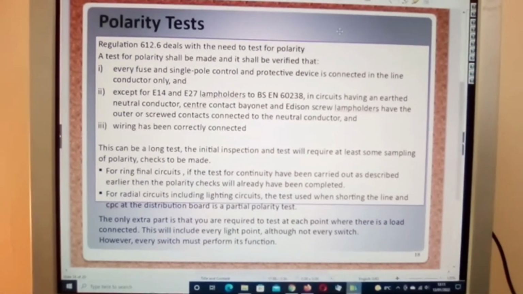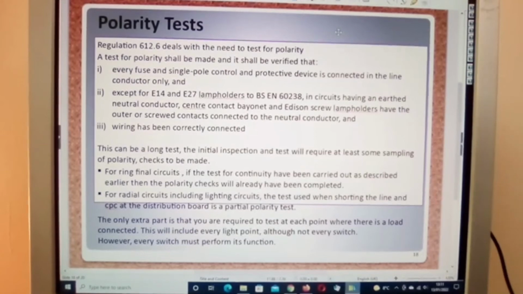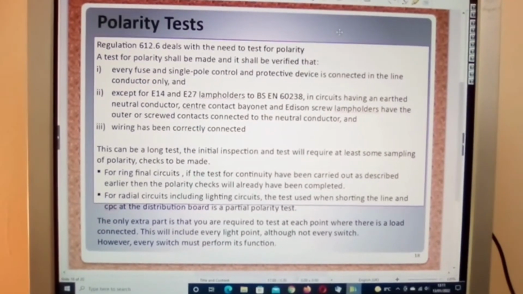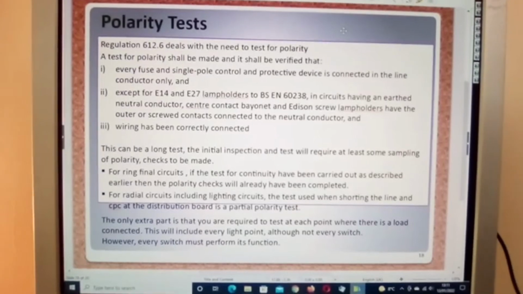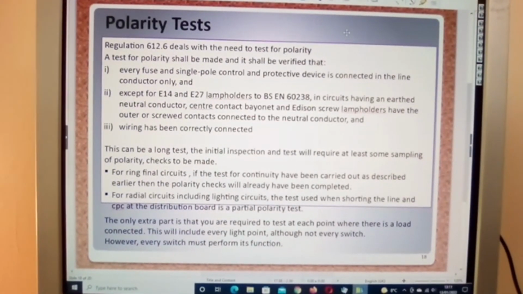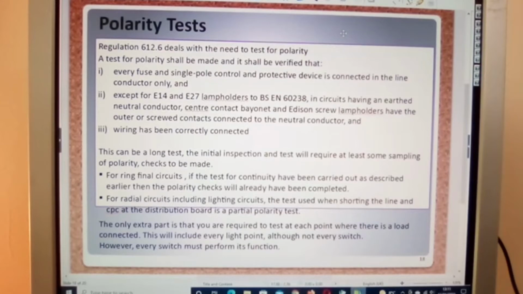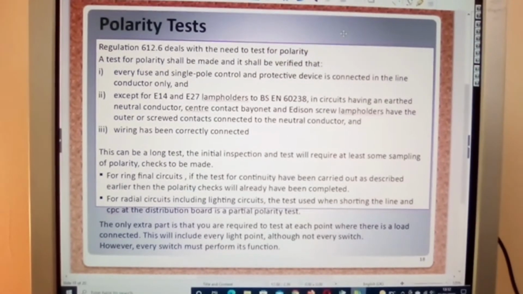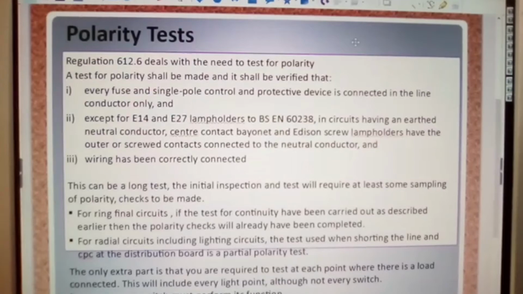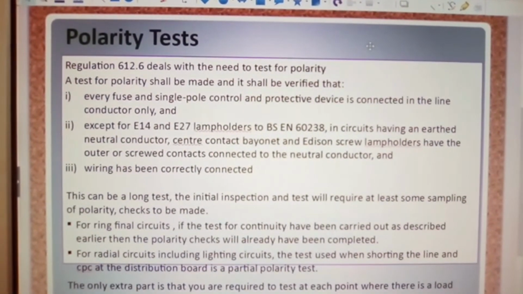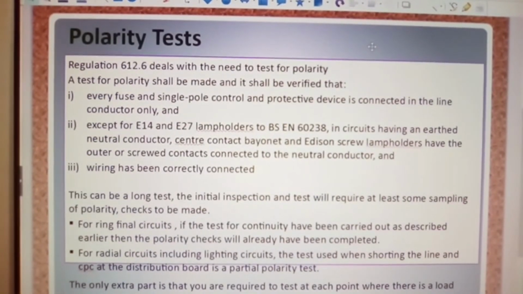Now, polarity test. This is to ensure that the live side of the cable goes to the switching point side of the switch, or goes to the live side of the switch if you prefer. And again, make sure that the current regulations are compliant with your current IET regulations. You cannot take it for granted, because these things have the habit of changing all the time. So keep a footnote on these regulations.